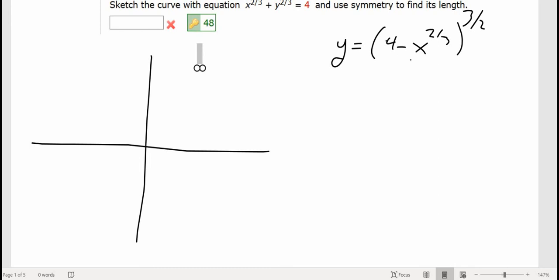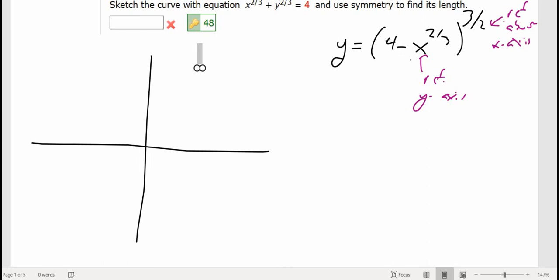Now, because we have square roots here and we've got things squared, we're going to have to reflect this thing about the x-axis and the y-axis, right? The square root tells me I'm going to need to reflect about the x-axis because we have the positive and the negative of the outputs. But because we also have this thing squared in here, I know I can reflect about the y-axis, because negative values for x are going to give you the same thing as the positive values, right? So I only need to worry about, when I do my sketch, from 0 to whatever, right?